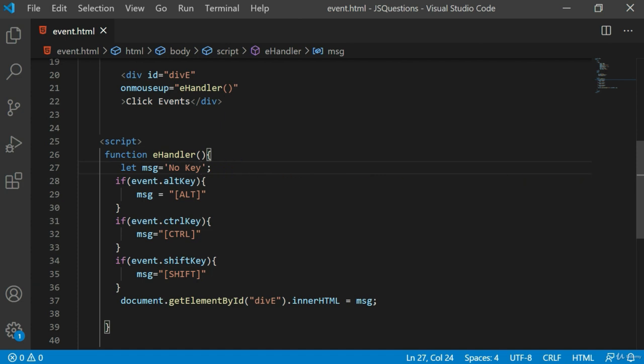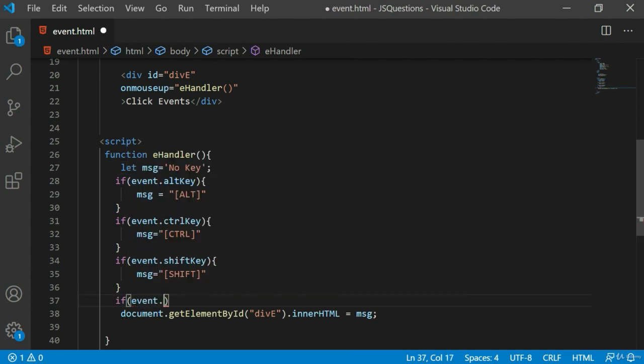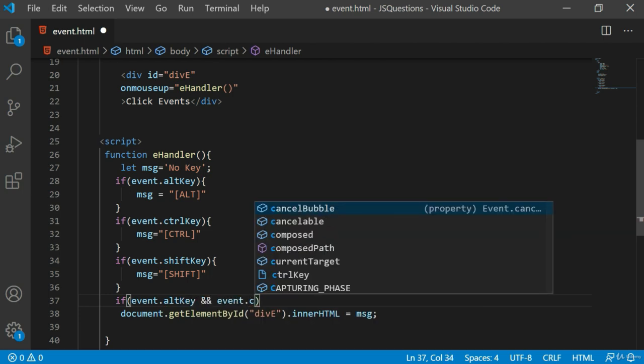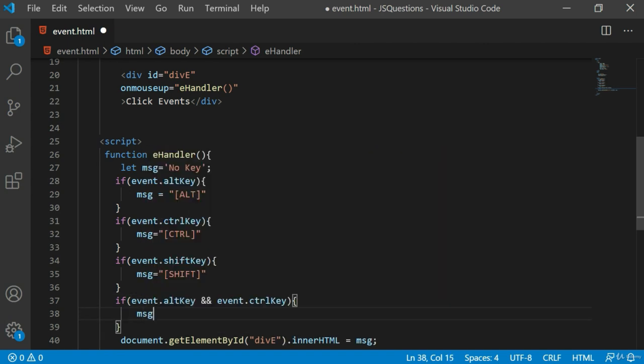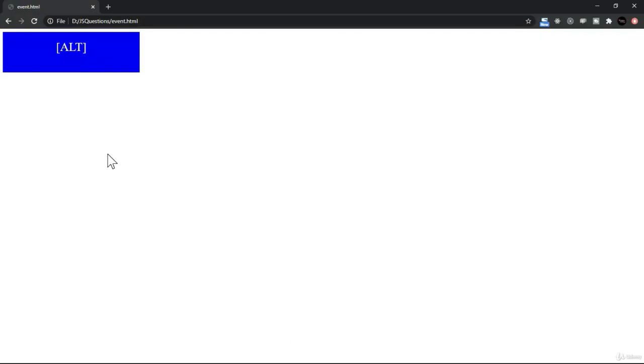You also have a choice in this. For example, I want to check whether Control and Alt, if both were pressed, then I want to have some code which is to be executed. You can join that as well. For example, I can say if event.altKey was pressed, and at the same time event.ctrlKey was also pressed, then I want to display a message that there are two keys pressed. I'll say Alt plus Control, something like this. I forgot the strings, right? So now let's try this also. Now I'm holding down both Alt and Control and executing mouse up. So it says A plus C.